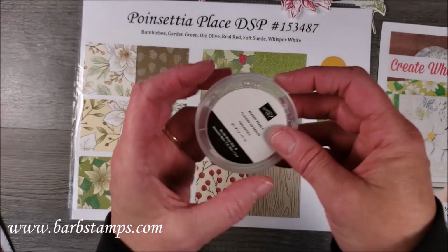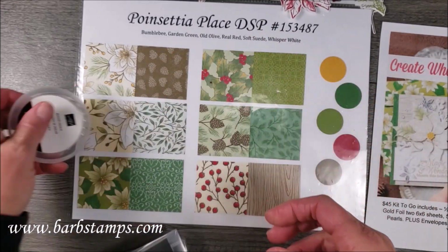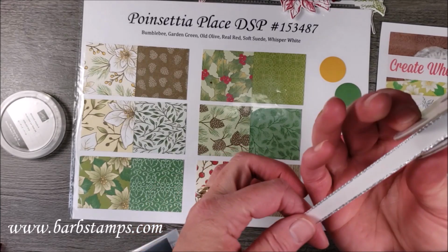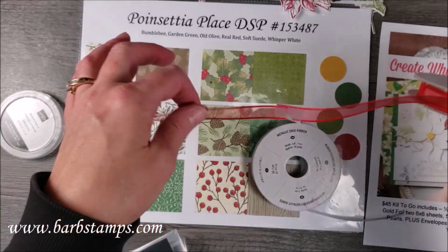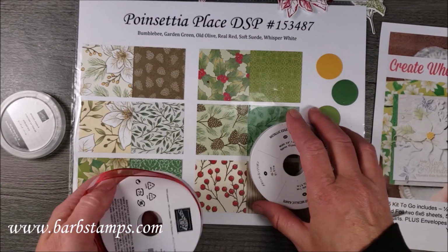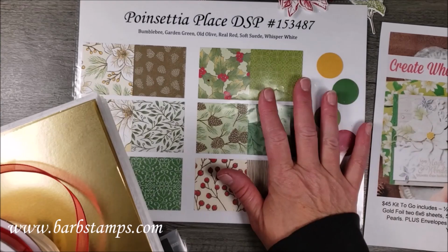You will also receive a half a pack of our beaded pearl accents, which we are going to be using on the sample card today. You'll get a half a roll of our silver metallic edged ribbon and a half a roll of the red sheer ribbon. And then I think I said you get the envelopes also. So that's included in your kit for the $45.